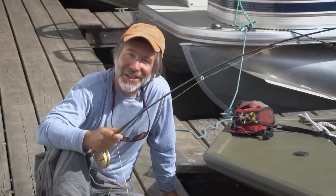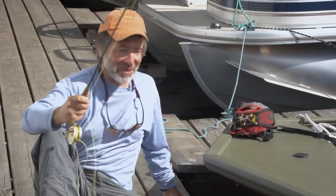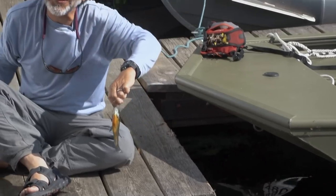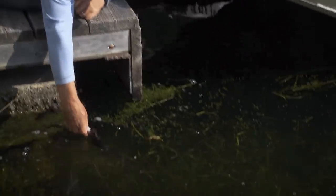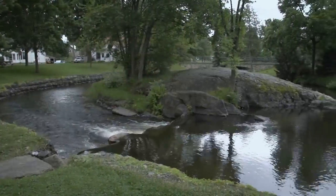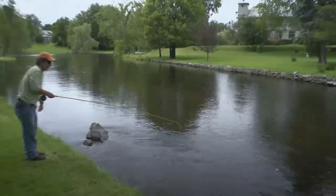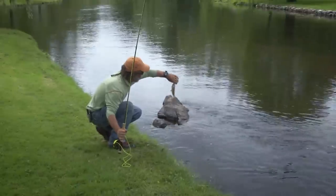So did that look hard? Did I need a lot of expensive gear? I don't think so. That sunfish bent this three-weight rod pretty hard — pretty little pumpkin seed, lots of fun, very simple. It's just another way of fishing. Cute little rock bass right here in a little city park, ate a little bluegill bug, and away he goes.